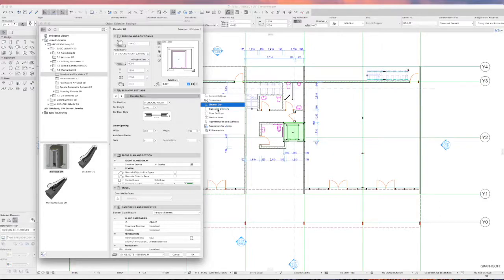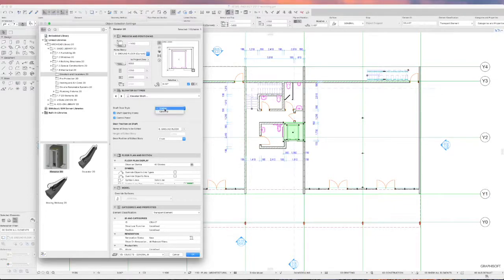Next thing is slabs and overruns, so that you get your lift well set up. We can go to a 1300 deep lift well, or whatever your elevator manufacturer has specified, and the same with the head height at the top of the elevator. Story settings, this is where you set how many more stories you want to go above or below. We haven't got a basement level, so we're putting 0 below but only 1 story above. And elevator shaft, this is where you can set up the door style for your elevator shaft, and that's probably around about it. So I'll just click OK to all of that.